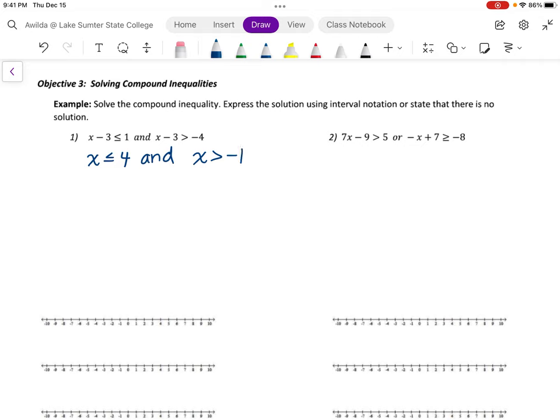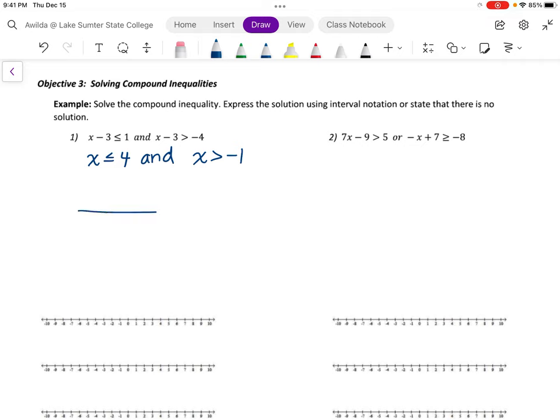Let's take a look at the graph of both of these inequalities separately. For x to be less than or equal to 4, we would have 4 as an upper limit that is included, and we would shade everything to the left without a lower limit. For x to be strictly greater than -1, we would shade at -1. Oh, I guess I did not do that part properly. Let's try that again. These are so small.